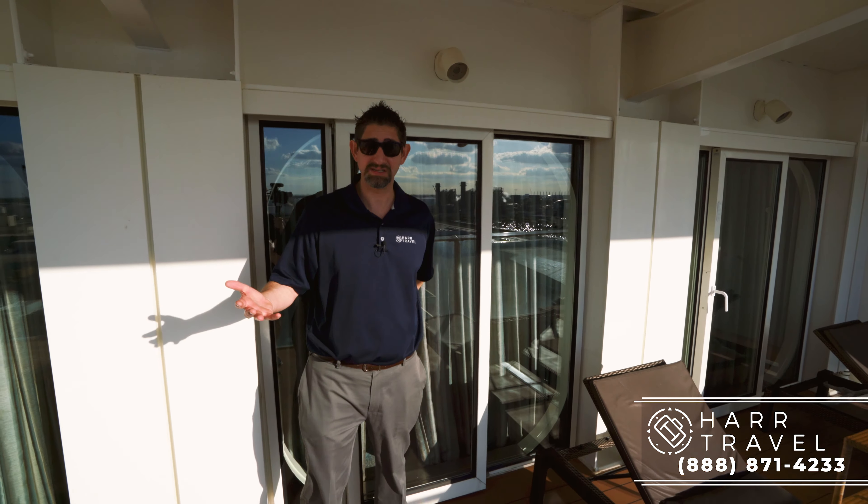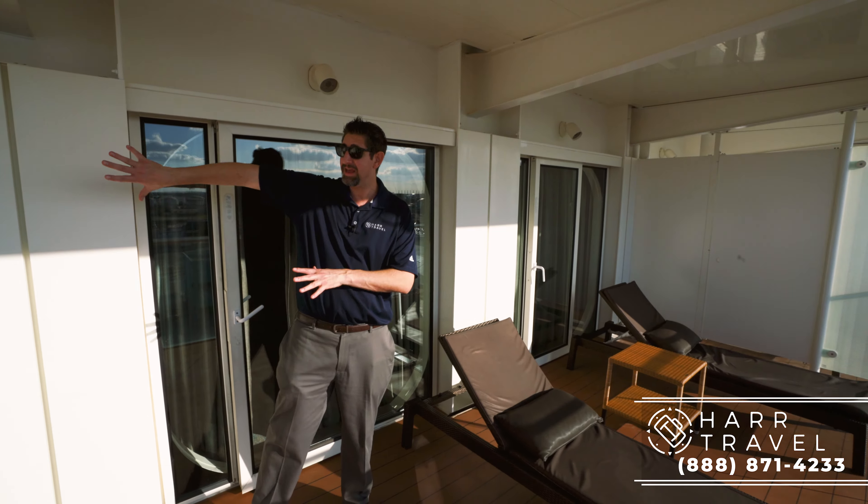Now I'm heading out to the extra-large balcony. As you can see, it's the size of the full bedroom and the entire living room. You've got these two great loungers where you can sit back and relax. I love the privacy as well because this is sideways facing, and when we set sail you just have these beautiful ocean views directly in front. It's also big enough to entertain friends — there's a dining room table with four chairs. That door over there opens up to adjoin to the balcony, so you've got a complex that can house ten people and is a really great size.